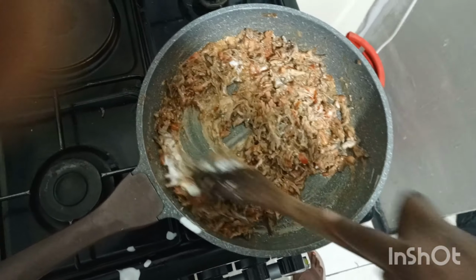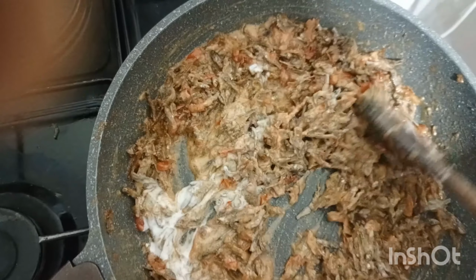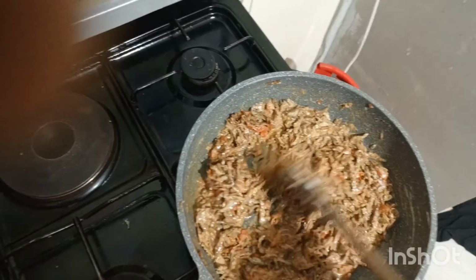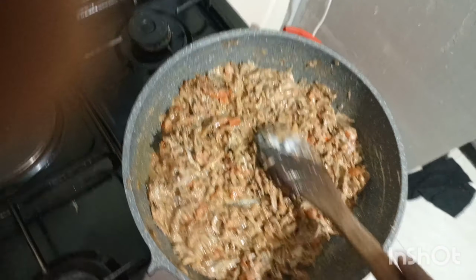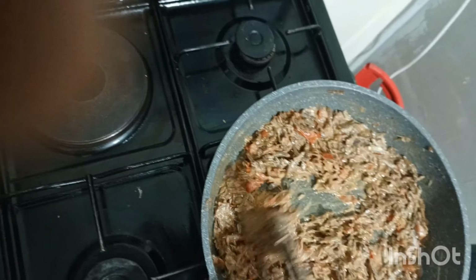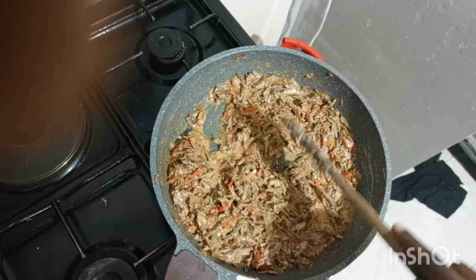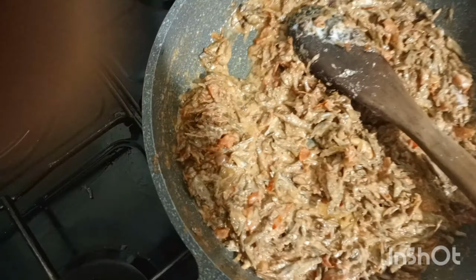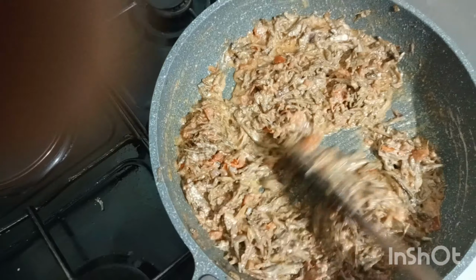See our omena? See the way our omena looks yummy. This is so yummy, by the way, guys. If you don't lick your hands, then you don't know yummy foods. This omena is so yummy. So if you need water, here is the point that you can add water. But with me, it will stay like this, because I want it like this, the Jamaican way. If you know the tingo, you know the tingo.